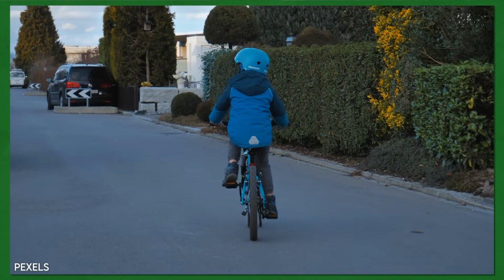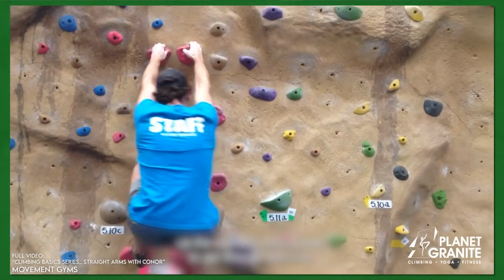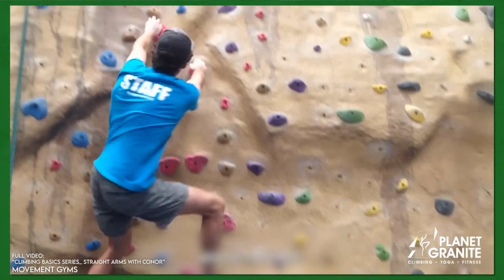So I look at straight arms similar to a Strider bike. It gives us just a little leeway. We get to put our feet on the ground. It feels more safe. We don't have all these coordination demands, but we get to go through moves. We get to experience climbing and so much of it that we get to really learn and absorb a lot of what makes climbing. But at a certain point, you got to bend your elbows.